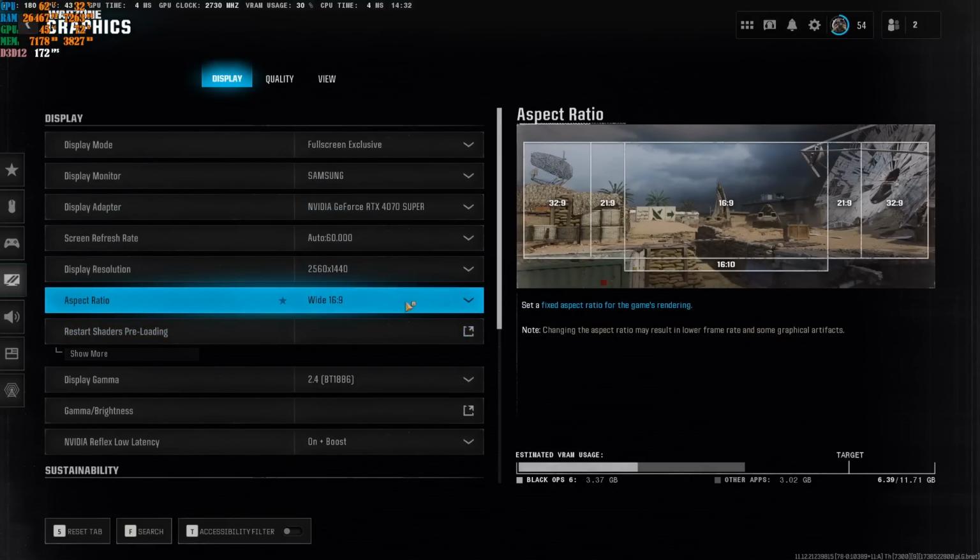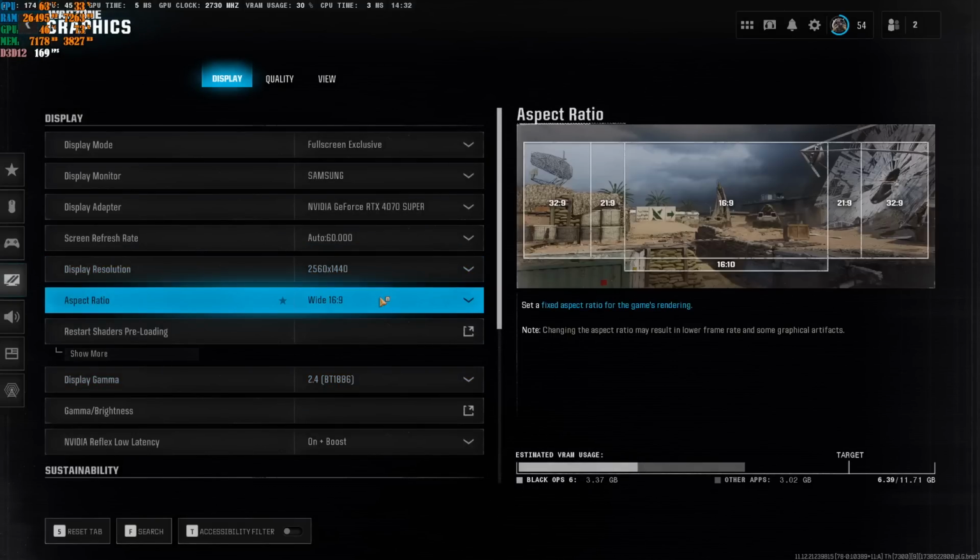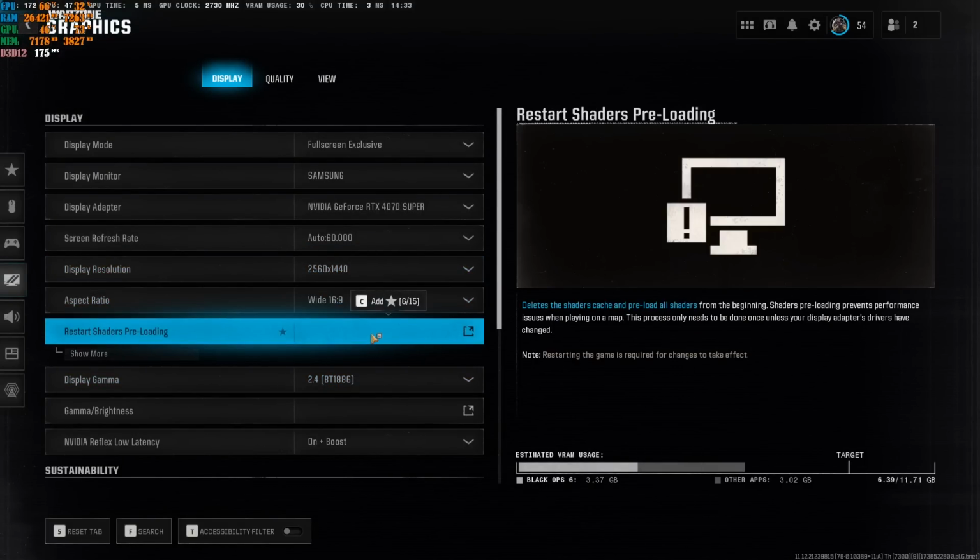You can have your aspect ratio at 16:9. A lot of people do prefer automatic, but I do recommend playing it at 16:9. It's a competitive game, right? Restart shader preloading is something that's very, very important. You're going to need to select it after we've done everything I'm about to show you, then you're going to come back to this and select this, okay? So just stay with me, ladies and gentlemen, follow my guidelines, and you should be good to go.